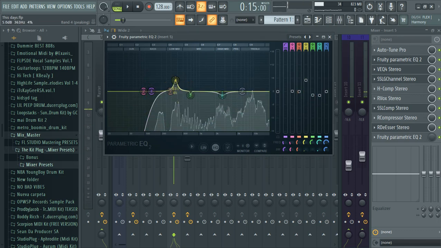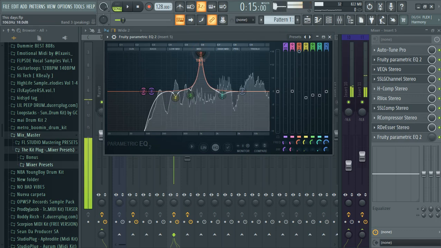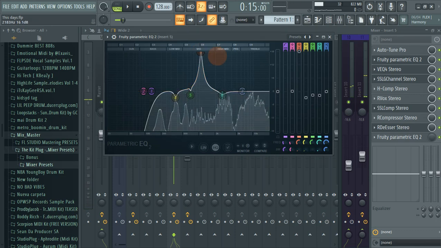And then we cut out some other frequencies that we don't want here. And then when you do this, you don't want to go all the way up, because it's gonna feel messed up, guys. You just gotta go at least less than 10 dB there.